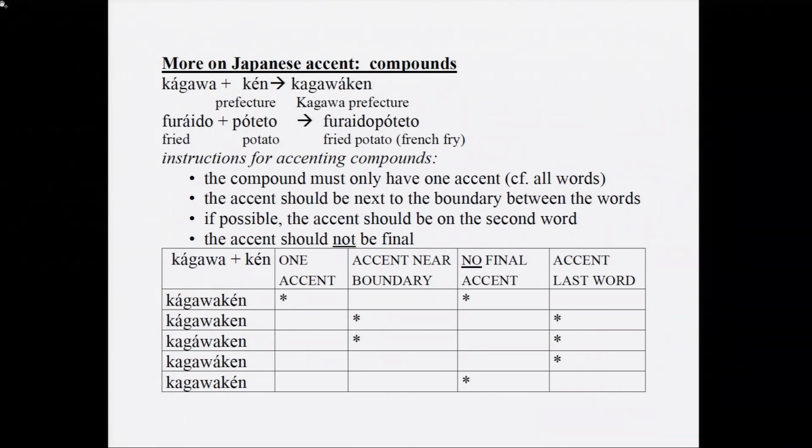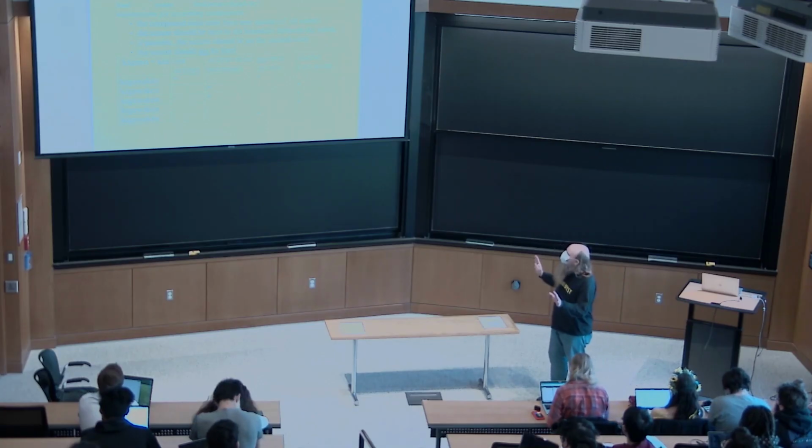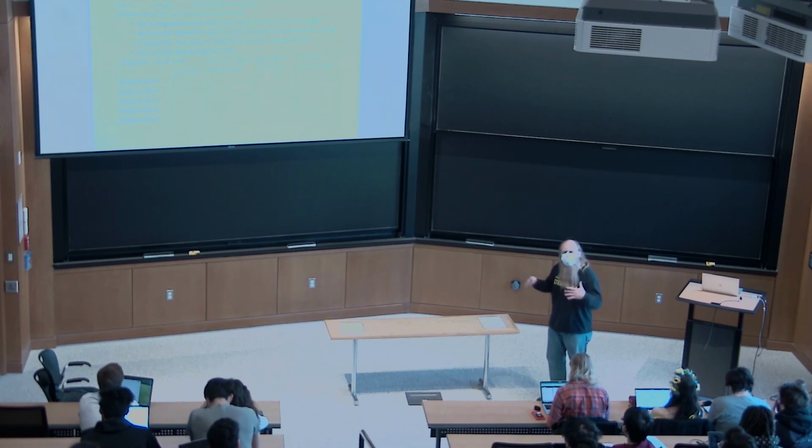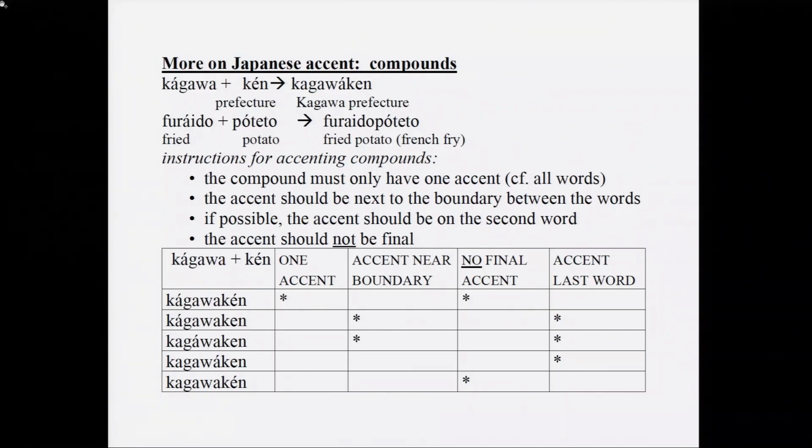So, for example, the first one, which kept both of the accents in the parts of the compound, just kept them both, violates the most important law, which is you may only have one accent. So it gets a star right there. And that eliminates that one from competition, because it's violated the most important law, the one that's furthest on the left. And then what I've done is consider examples where the accent is a four-syllable word, so we're considering putting the single accent on any of the four syllables.